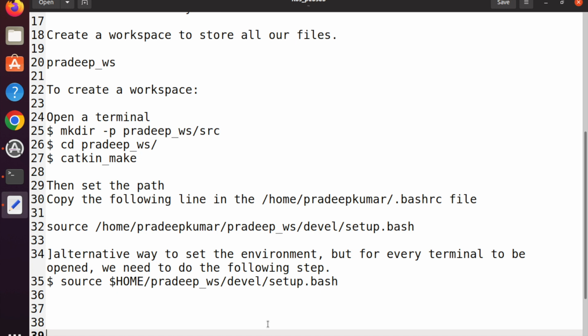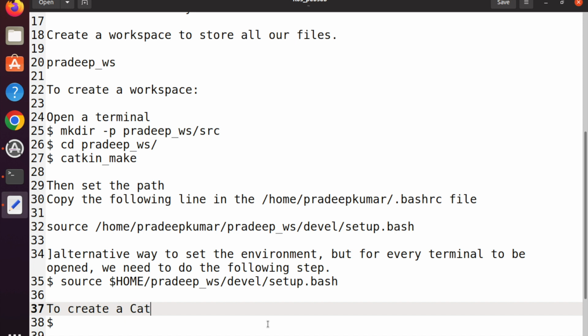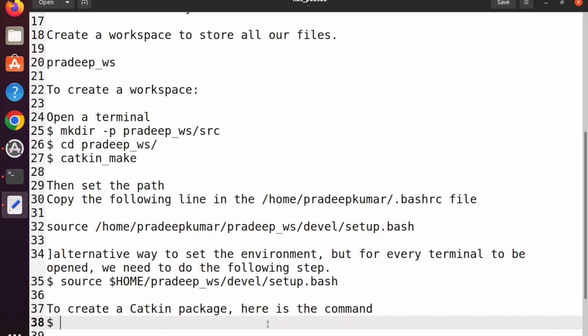So next thing is we will be creating a package now. To create a catkin package, here is the command. First we have to open a terminal, cd pradeep_ws / src.